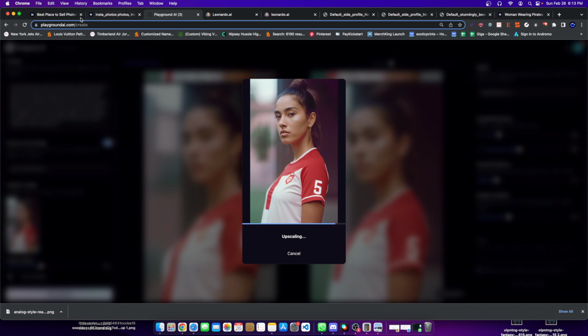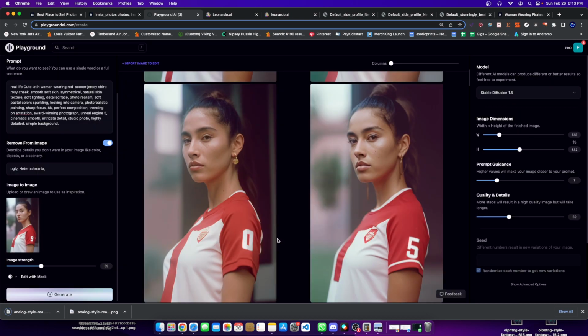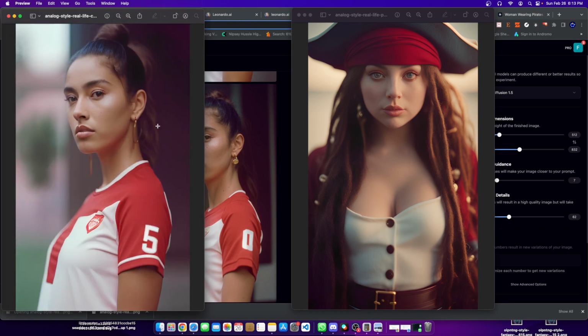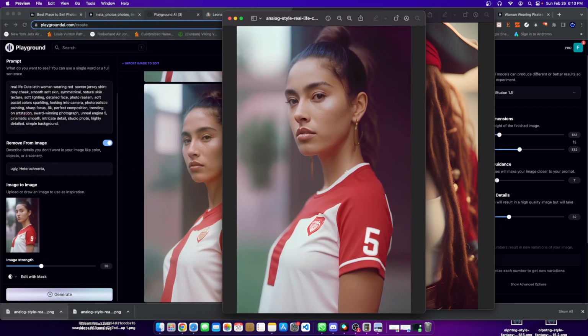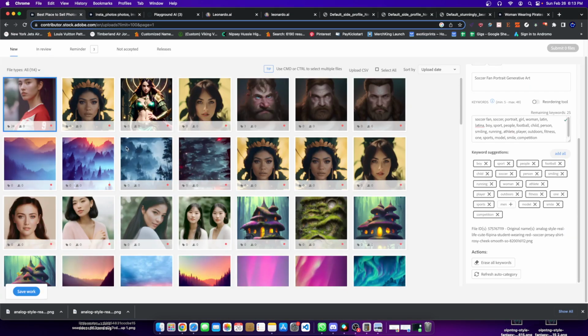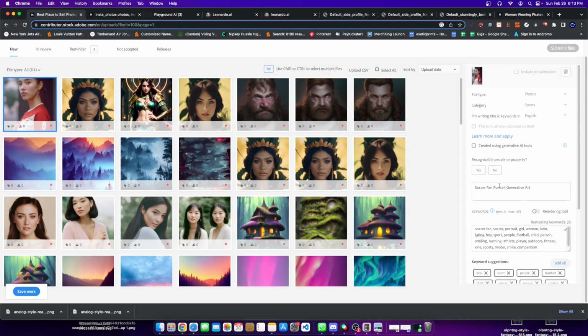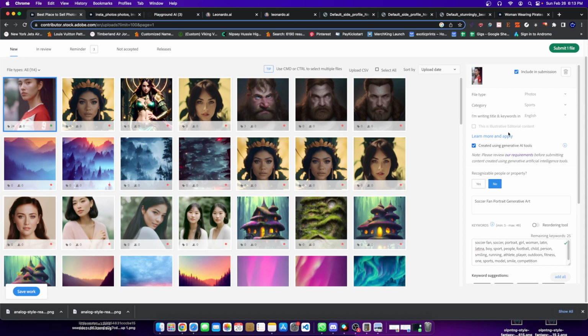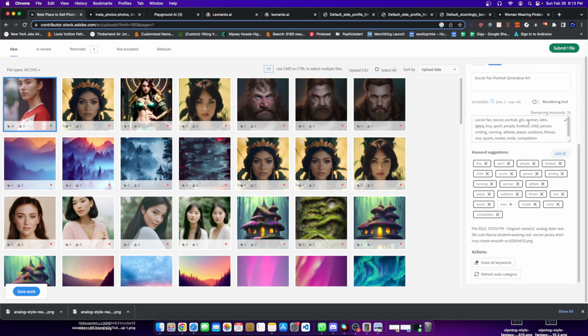But regardless, make sure that the image to image that you're using is kind of open source, as opposed to running into any issues. And so, yeah, this is an image, it's not bad. It could obviously improve, but it's not bad, right? And so I'll go back here and keep adding my stuff, and then once I'm done, I'm going to click, is this recognizable property? No. Created using generative art. I'm going to make sure I add the words generative art in my tags, right? And then I'm good to go, and I'll just hit submit.